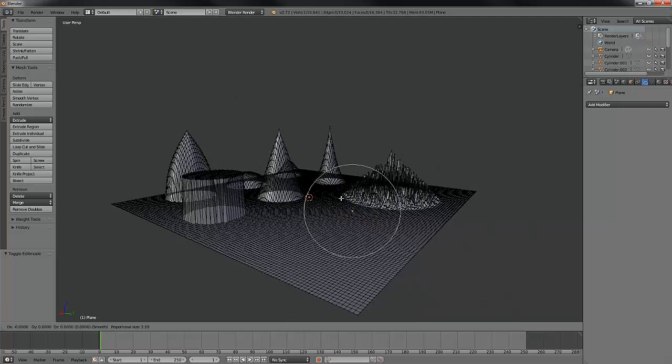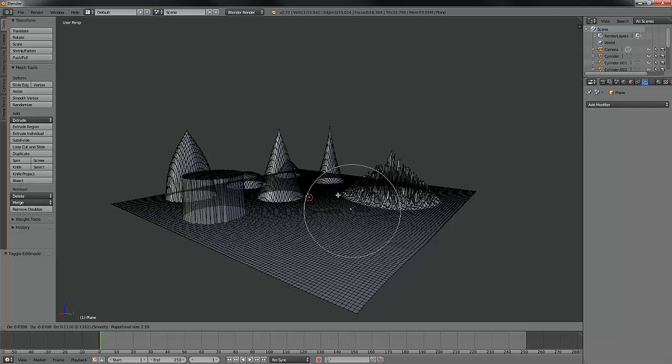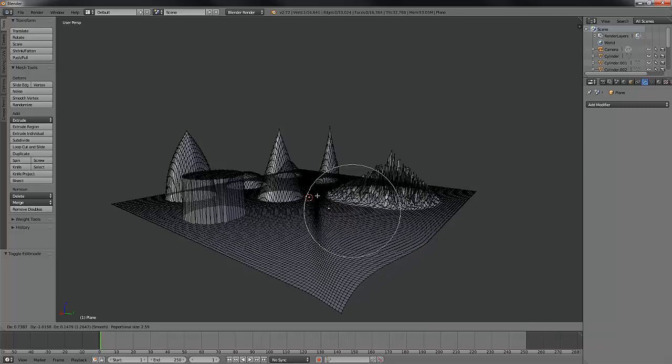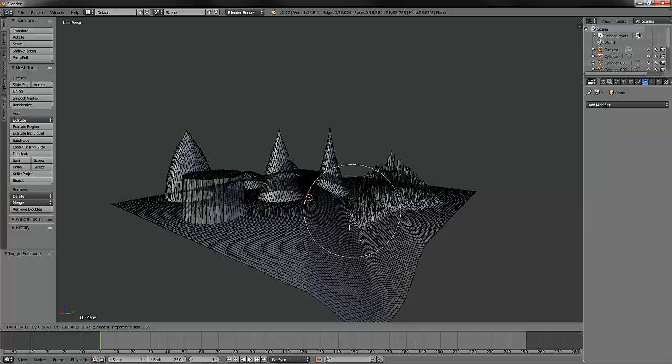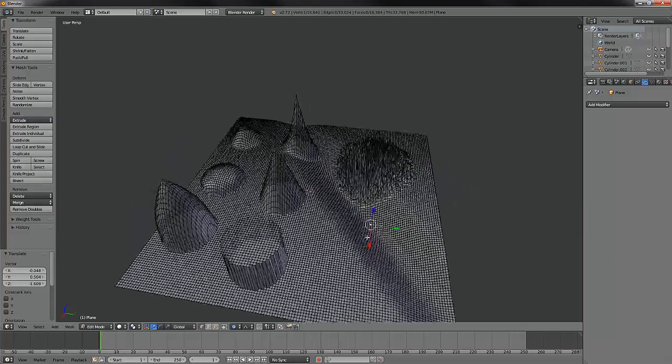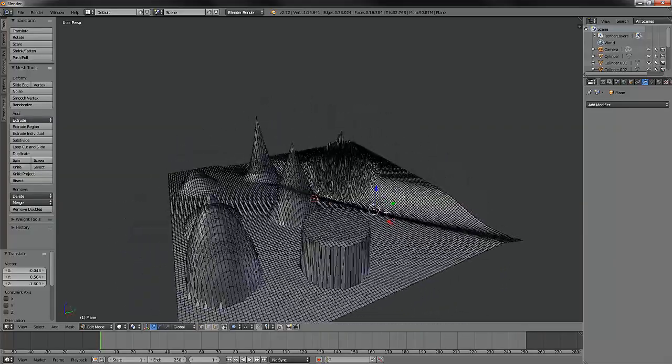Now everything that's inside that circle of influence is going to get moved because it's looking at it as a 2D picture. So it doesn't matter how far back it is or how far to the left or right it is, wherever it is within that circle is now going to get grabbed.